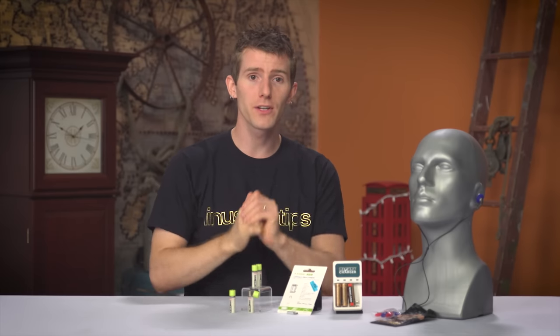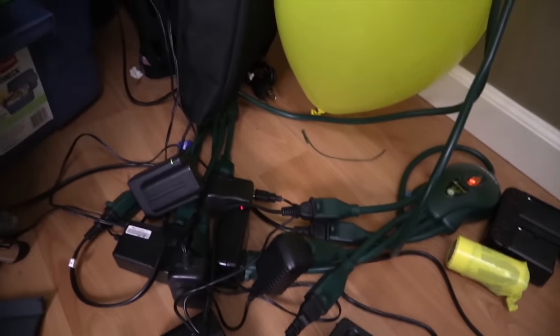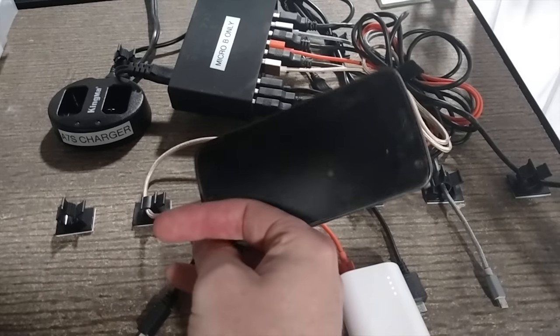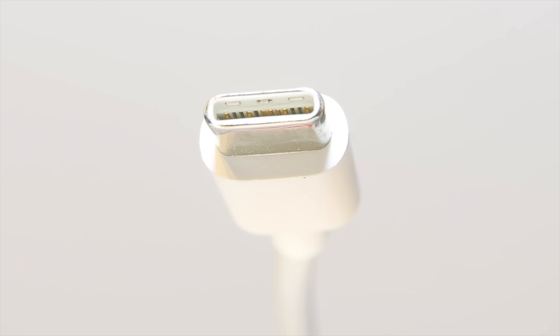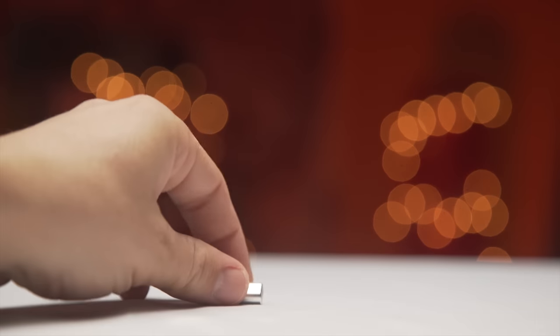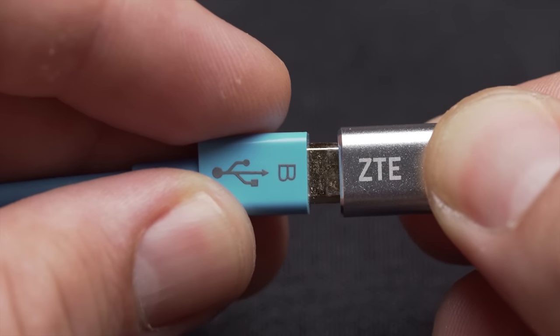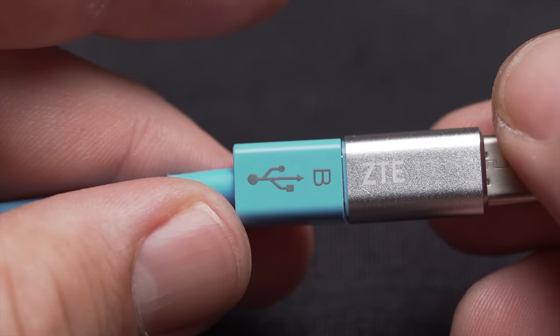The last item is another always-with-me, always-with-you item, and charging-related again. In the old days, every device used a different proprietary charger, which was a total nightmare. Then everything switched to micro USB — a completely different nightmare. One that's finally almost over, with Lightning having taken over all of Apple's mobile devices, and USB Type-C riding in for everyone else. One small problem: it means for techies, you're carrying around a minimum of three charging cables if you want to be ready for your own needs and those of your friends. So pick up one of these converter tips, available individually or in packs, which are much less bulky to carry around than a bunch of cables.